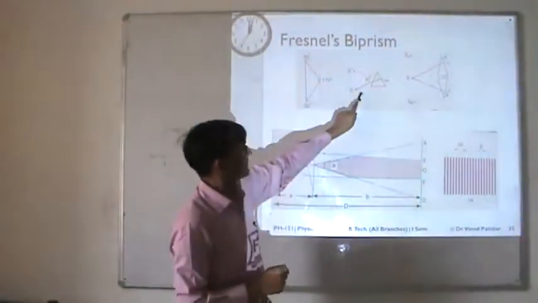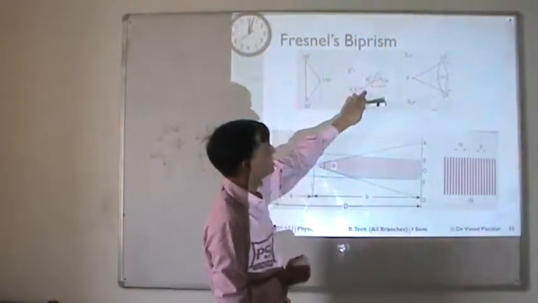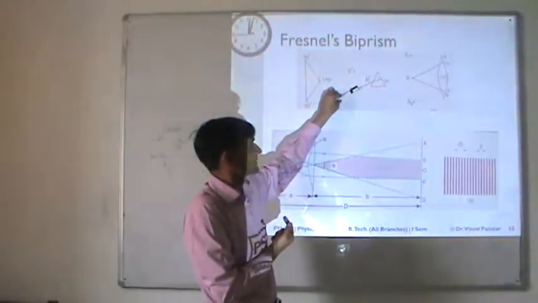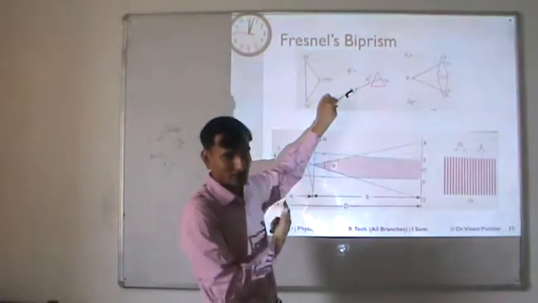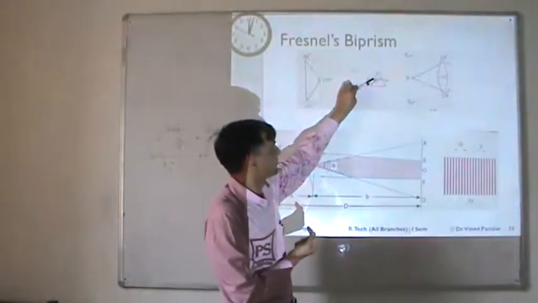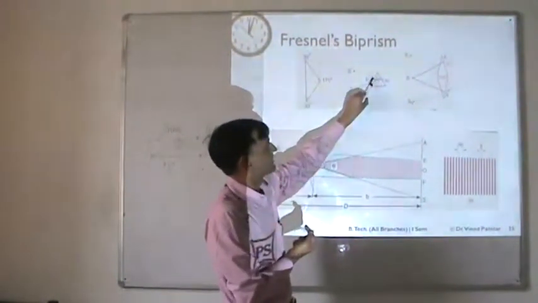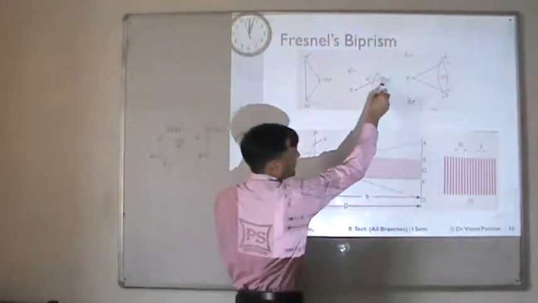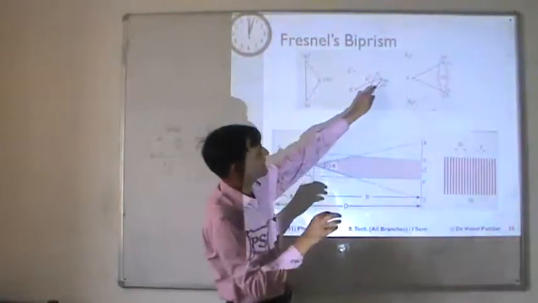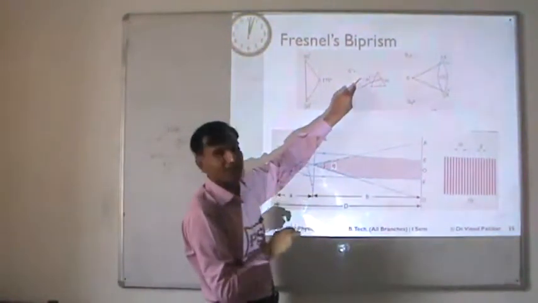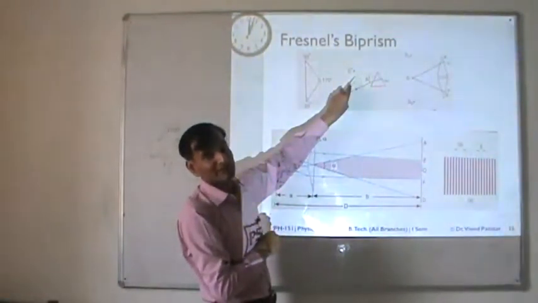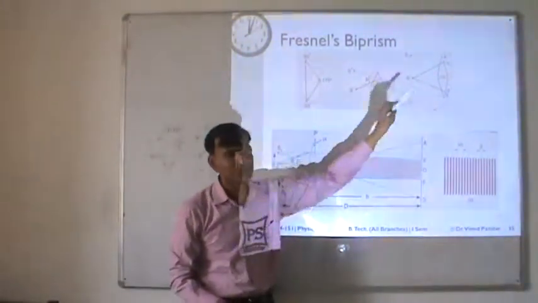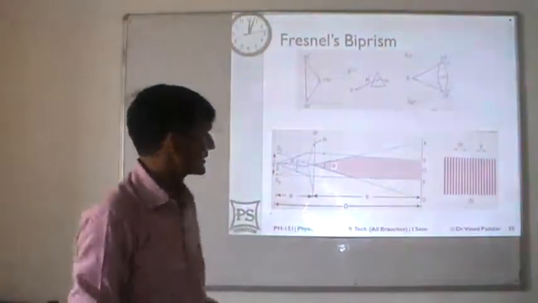Now, the middle diagram is showing you this. Suppose you have a light source here, and if you keep a prism in between, as I have explained in the definition of dispersion, or how dispersion takes place, the light incident in this direction passes through the prism, so it bends slightly, and then it goes in this direction when it comes out from the prism. If you extend this direction and find the angle, this angle is known as the angle of minimum deviation. Whenever a light ray passes through a prism, there is always a deflection in the direction of the outgoing ray.